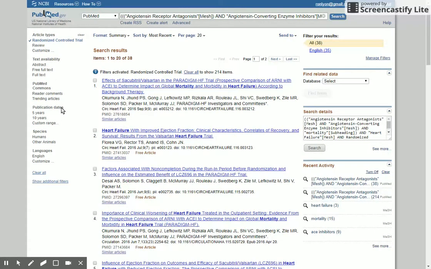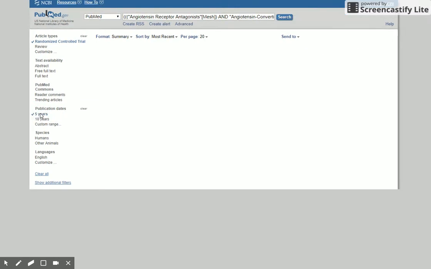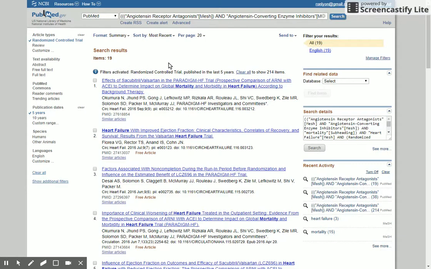Now let's say that you've already been quite familiar with prior articles on this subject and you're just attempting to update yourself. Here you can create a custom range of dates, or normally I just click on 5 years to give me the last 5 years of results. I'm now down from 38 down to 24 articles.